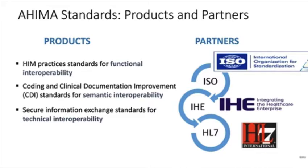We're doing this work at AHIMA with the subject matter experts, HIM professionals, volunteers of the AHIMA Standards Task Force. And I am very honored to give the floor further to Catherine Lusk, who is one of the active participants of AHIMA Task Force, guiding us on the needs of HIM professionals and clinicians to support the information sharing tasks. Catherine? Well, thank you, Anna.